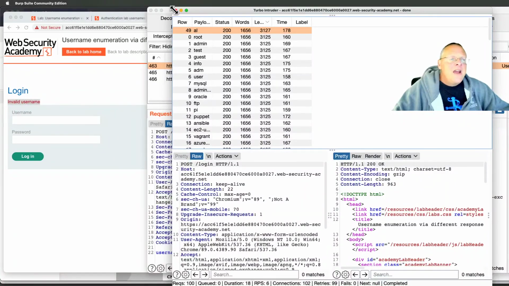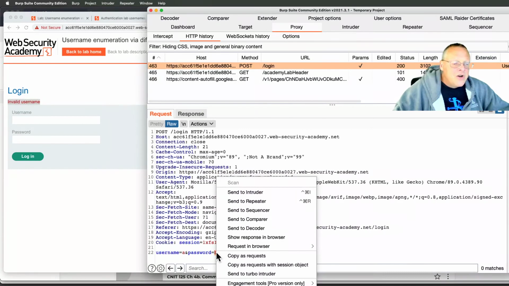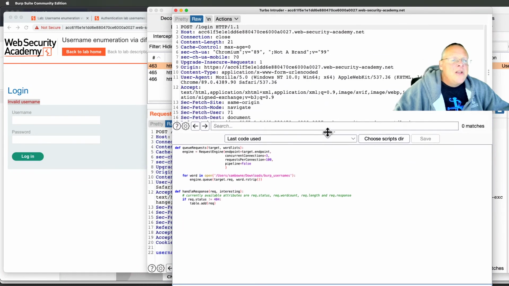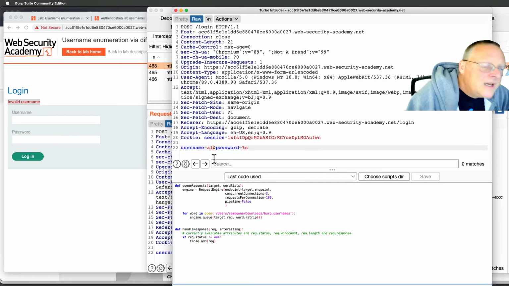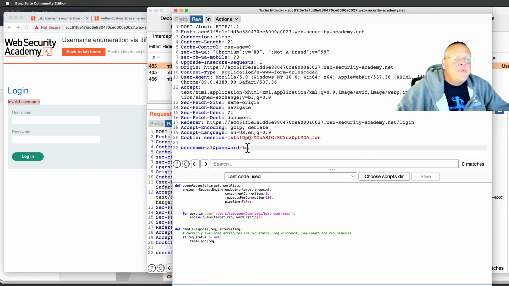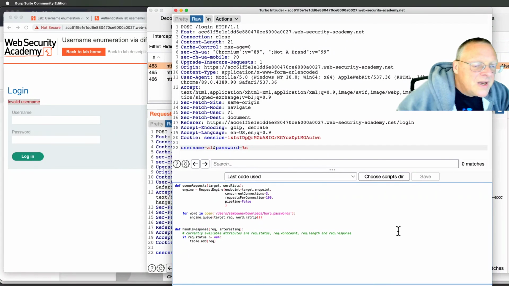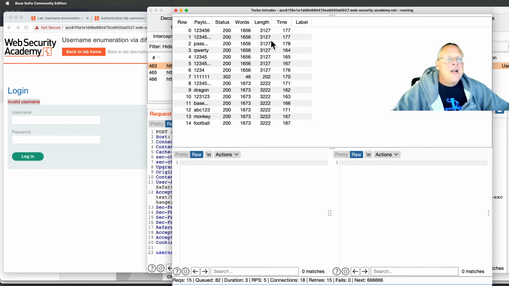And now that I have that, I can find the password the same way. So I go here and highlight password and go to Turbo Intruder. Now I need to put in the username of Al. So I put that in. And then the password has the percent sign indicating it's going to vary it, so I can try all the passwords. I just have to change to my file of passwords instead of usernames. And now I just run it. Again, it's still set for 3 at a time, which seems to be working.